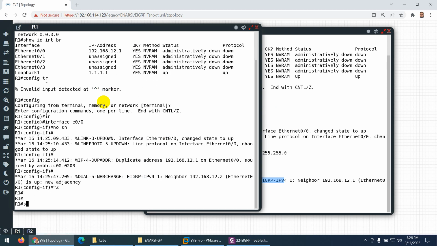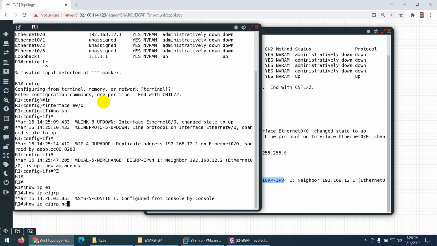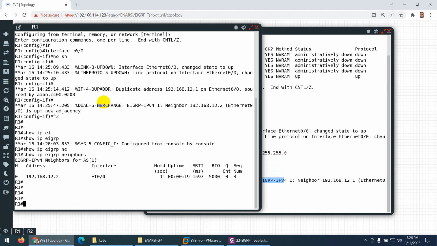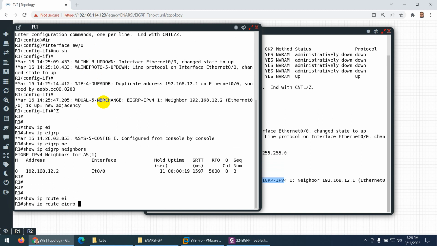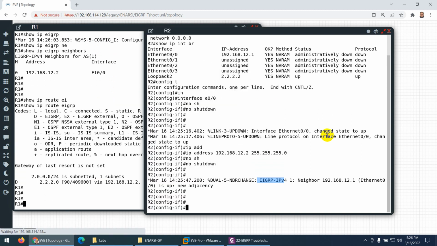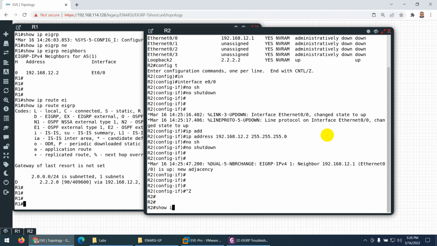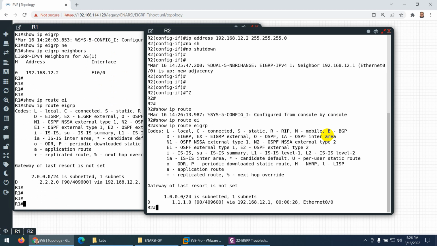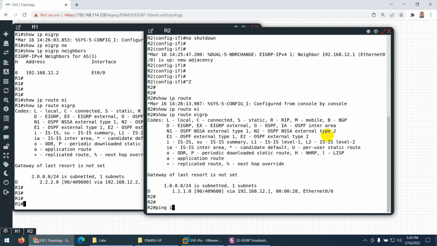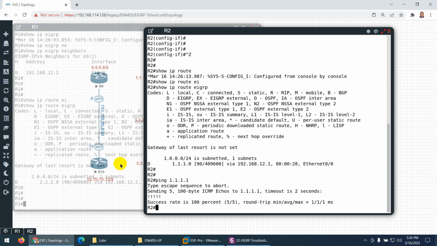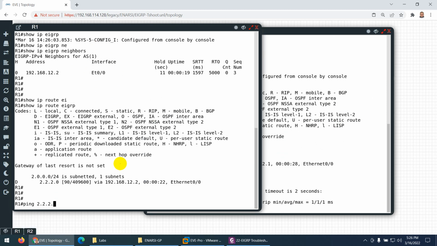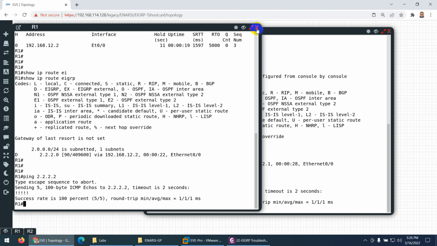Now let's check show IP EIGRP neighbor. Yes, I have a neighbor. Show IP route EIGRP. Yes, I'm receiving 2, and let's check here whether I'm receiving 1 or not. Let's ping 1.1.1.1. Yes, I can ping 1 and ping 2.2.2.2. Yes, I can ping. So the issue is fixed.